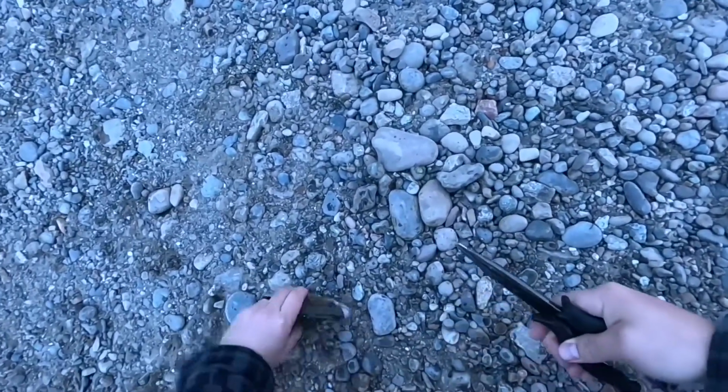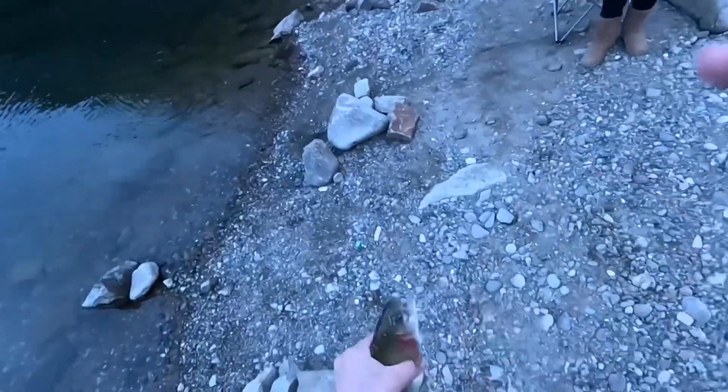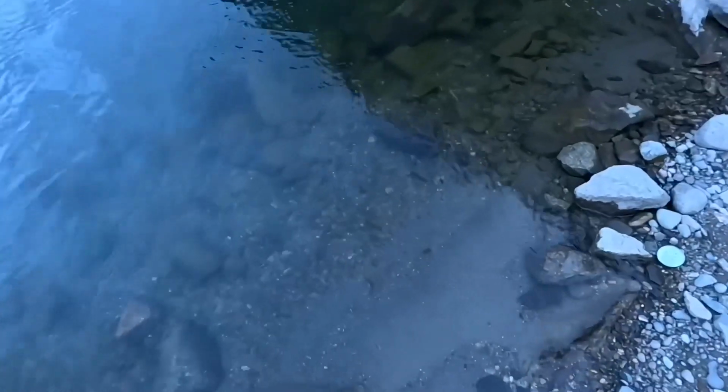Not the biggest guy. Let's see if I can get the treble hook out quickly without hurting him. We'll let this one go. Hey, I got it pretty quickly. Let this guy grow into something bigger. Look at him go. Had some breakfast. He got a little hurt, but hey, got some breakfast today.